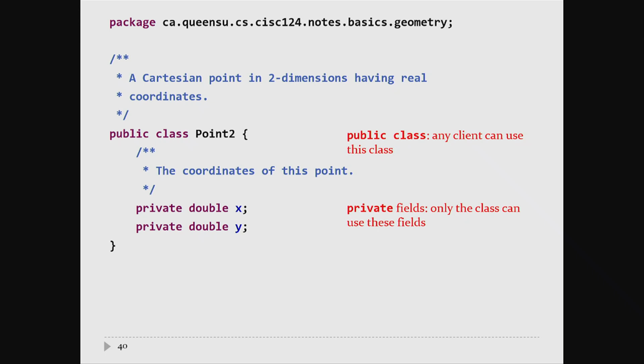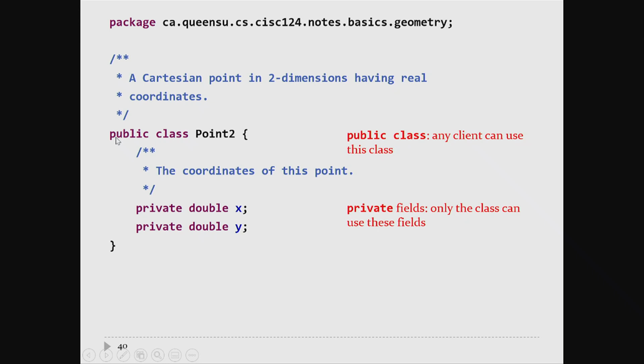Okay, so let's roll with two separate fields instead of using an array. So when you make your class, there may be a package. This happens to be in that package. It's very long, but that's so I can organize all of the classes that are used in the notes in a sensible way.